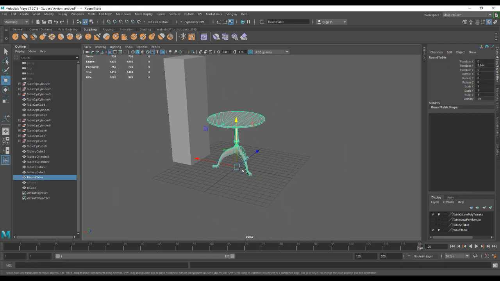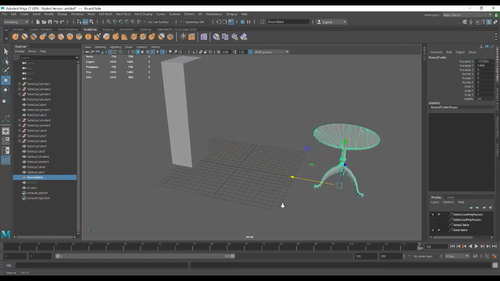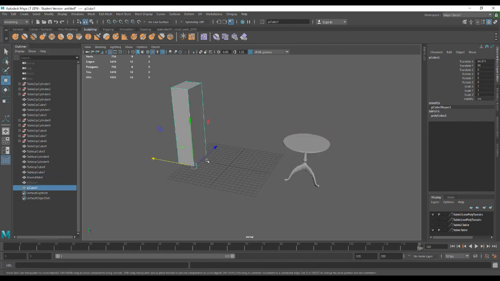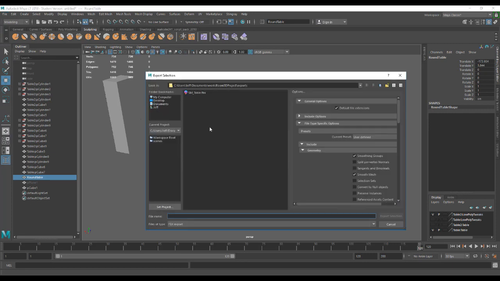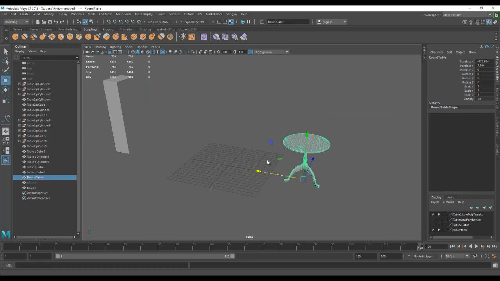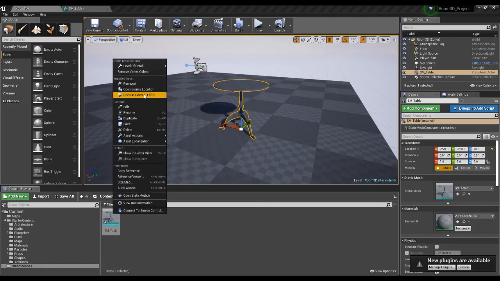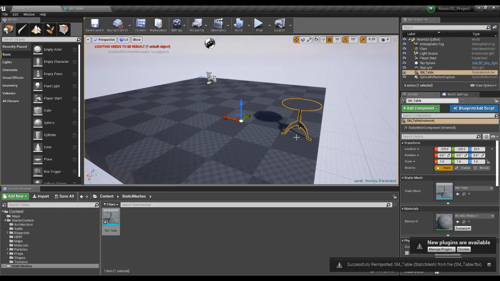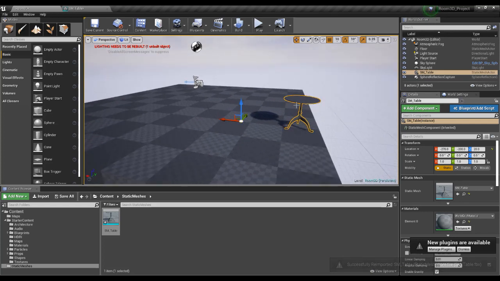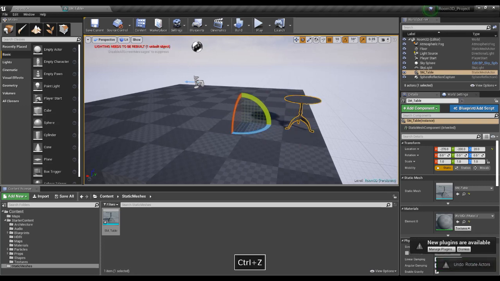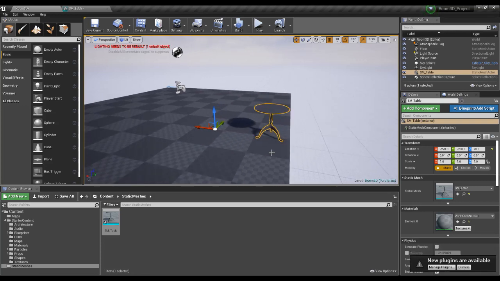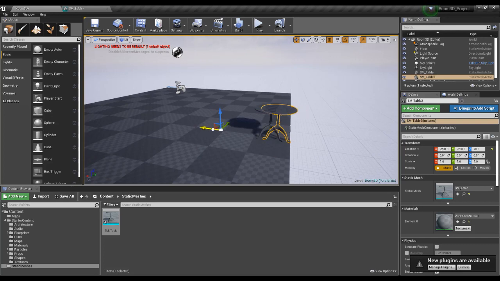It's the same kind of thing if you actually had your pivot point in the right place for your object, but say we had our object over here, just to the side. Again, let me just export that selection. Export selection, okay. Go back into Unreal and let's just right click and re-import. See, it moved out of the way, and actually now you can see our pivot point is over here. So if we're to rotate this, it's rotating around that point, not its own center. And again, that can cause problems.